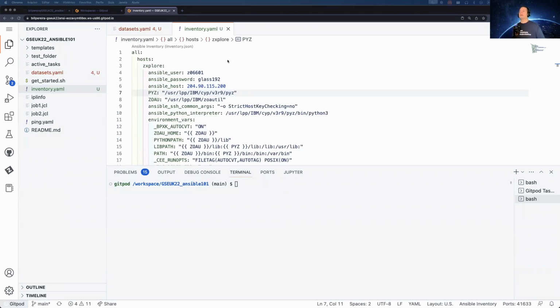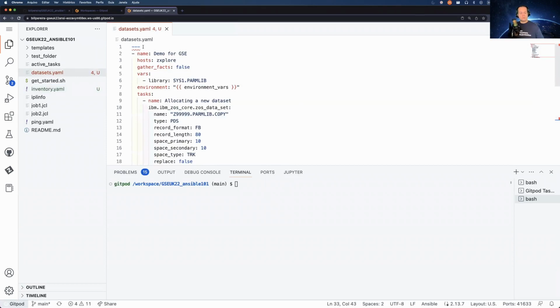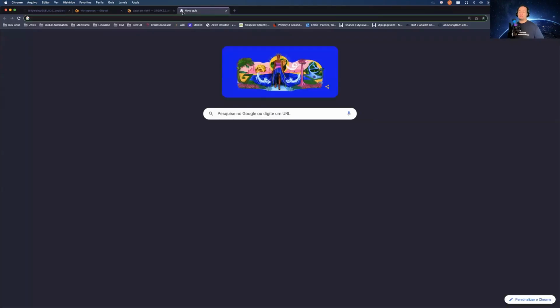Oh, my account. Okay. I will need another user and password, but when you start this from scratch, you're going to get a fresh user ID, so that won't be an issue. My user ID is not available anymore. If you are accessing ZXplore frequently, that's not an issue. Since I haven't used it for a long time, my user ID is revoked, so I need to request a new one. I didn't show where you log in, but the link to get there is IBM ZXplore. It was on the presentation also. When you register here, you're going to get a new user ID.